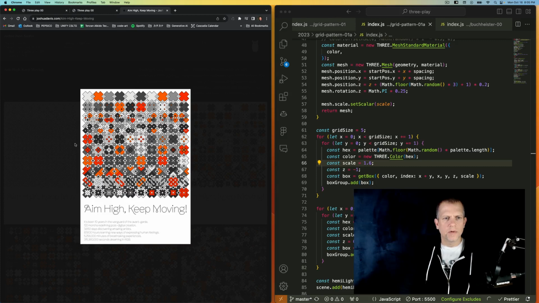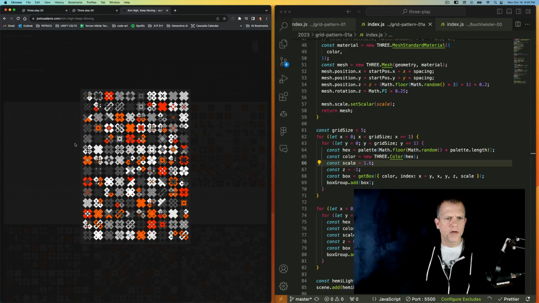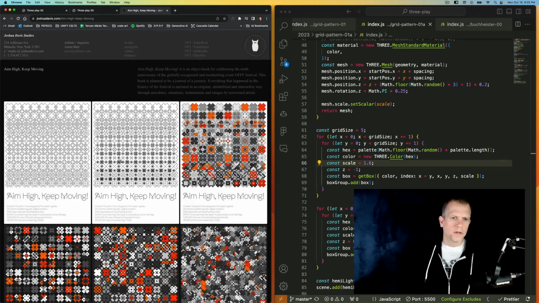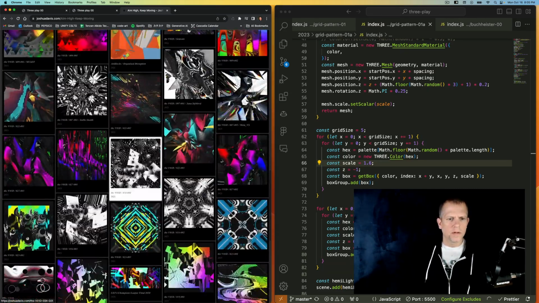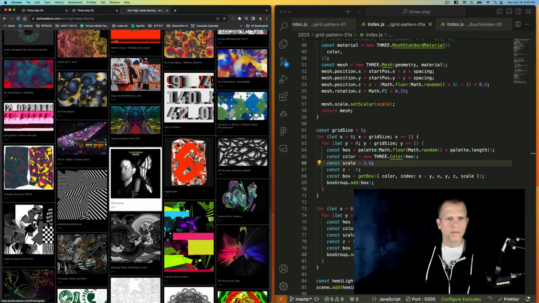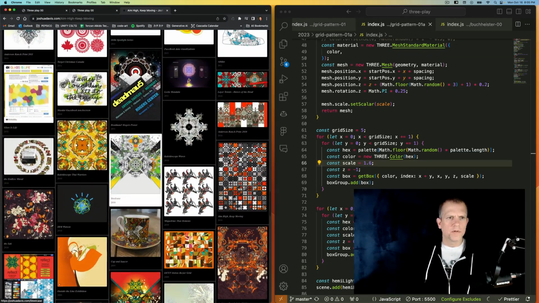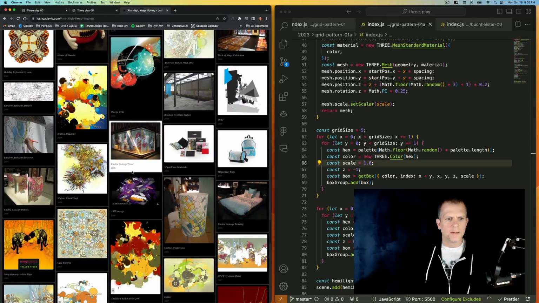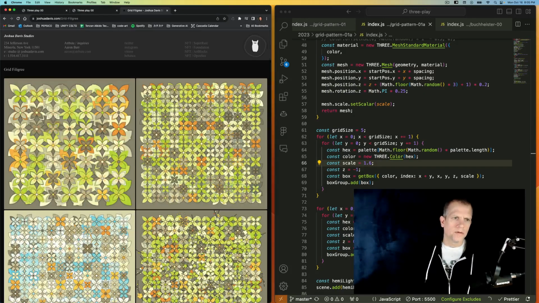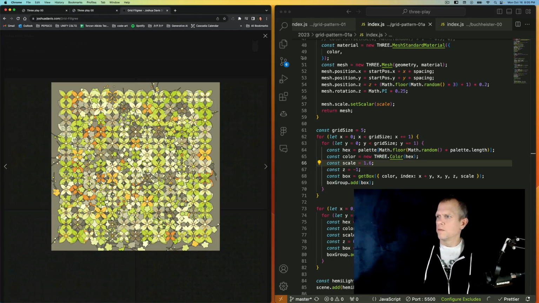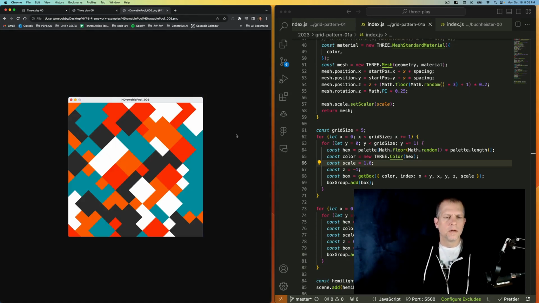Starting with a simple grid layout and just adding variation of color and shape and layering, you get some really cool effects. Like this one, for example. Also, one of my favorites has kind of a floral motif. So many here. Where is it? Here. This filigree. How cool is this? We're not going to create this. We're going to create something that looks more like... Just drag that in there, like this.